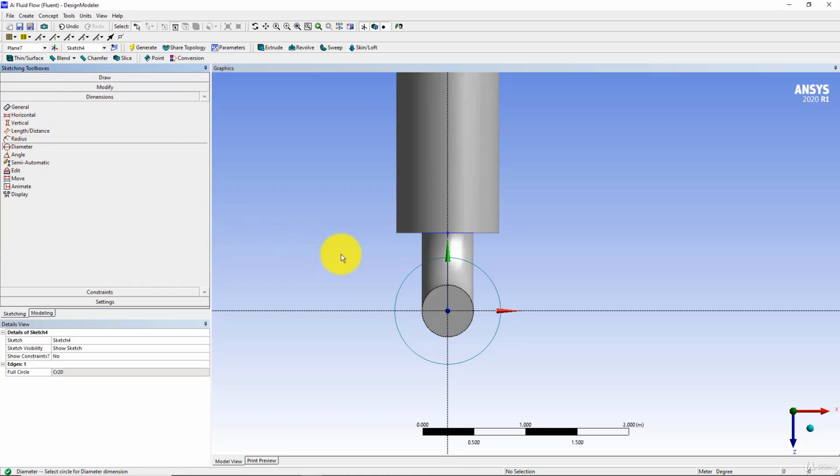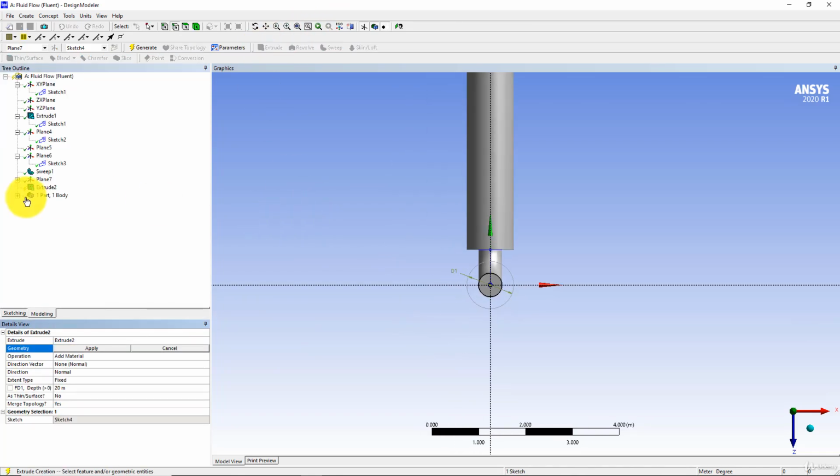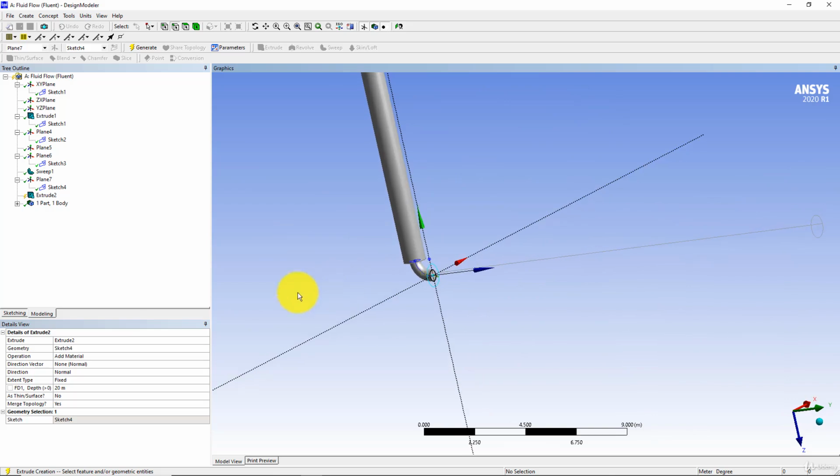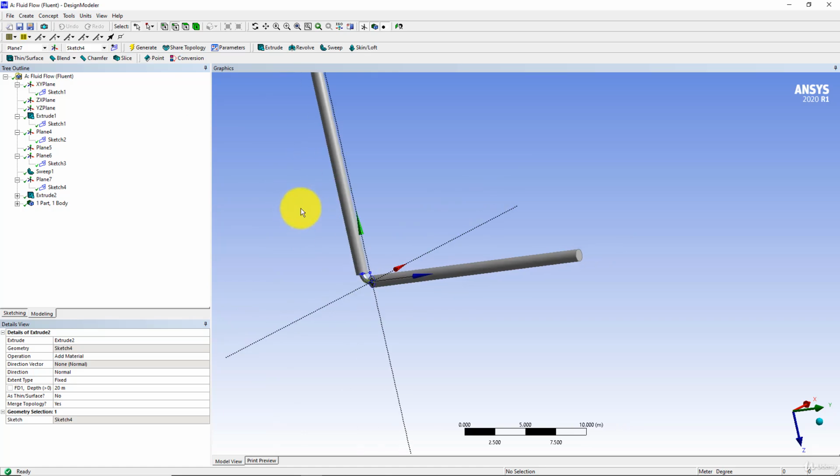The dimension is going to be 1 meter diameter, which is the same as the first pipe. And then click on the extrude command. This will select this sketch on plane number 7 automatically. And now put the length equal to 20 meters, which is the default because we used this command previously. So it has a stored value of 20 meters, and click on generate.